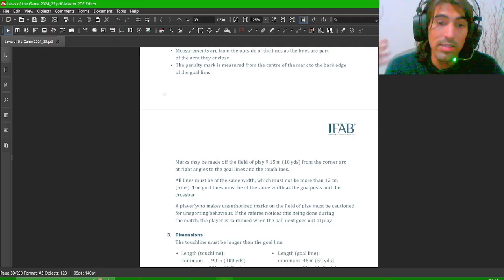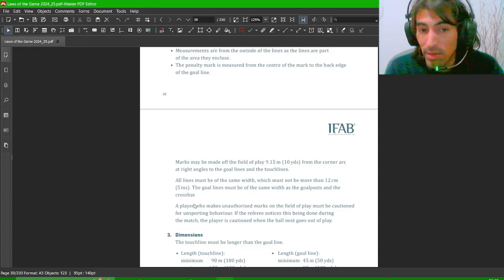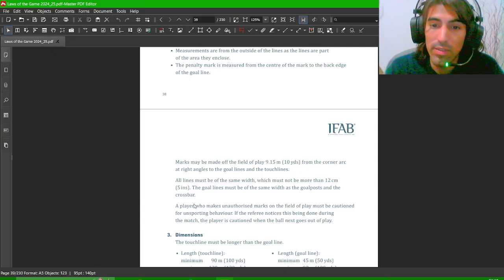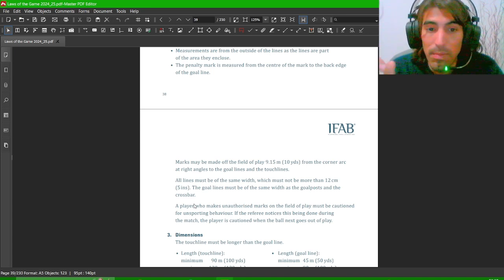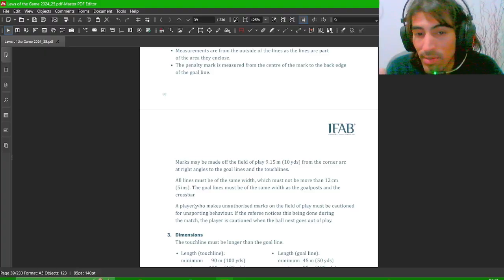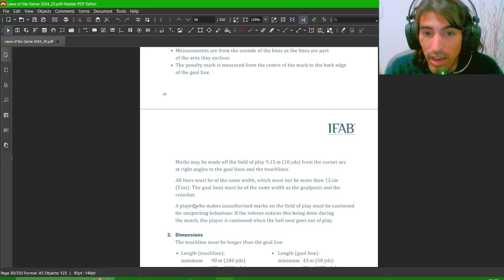All lines must be of the same width, which must not be more than 12 centimeters, 5 inches. The goal lines must be of the same width as the goalposts and the crossbar.